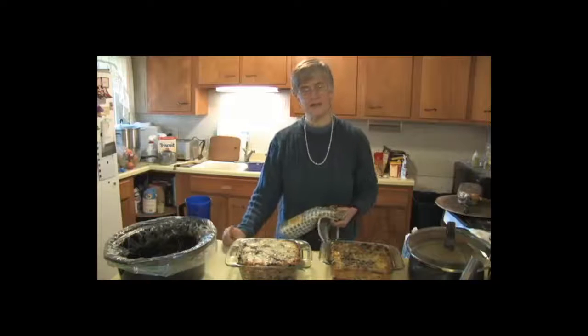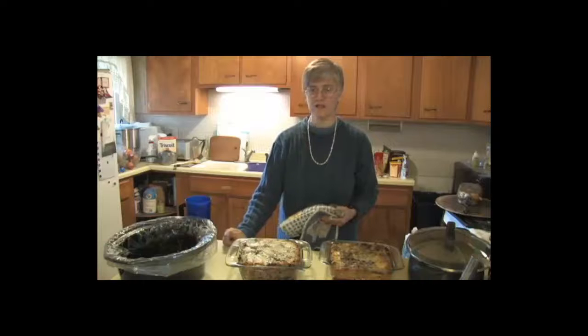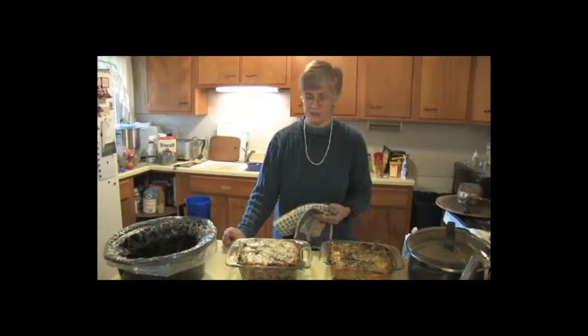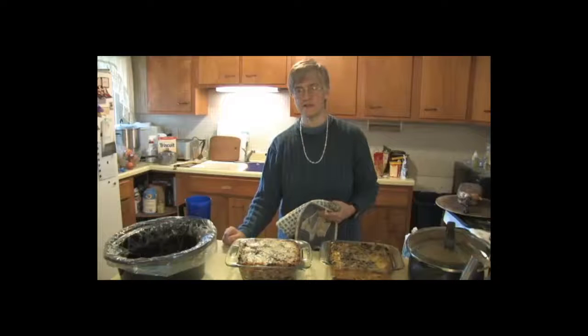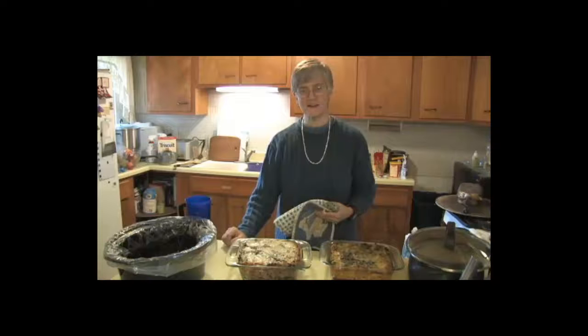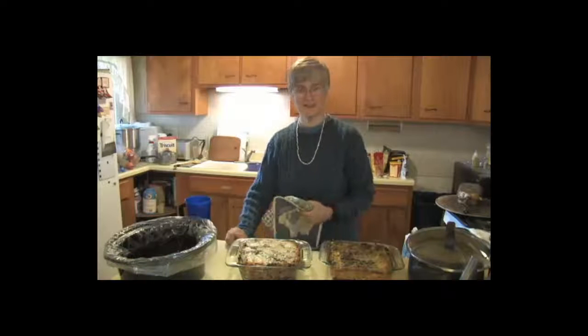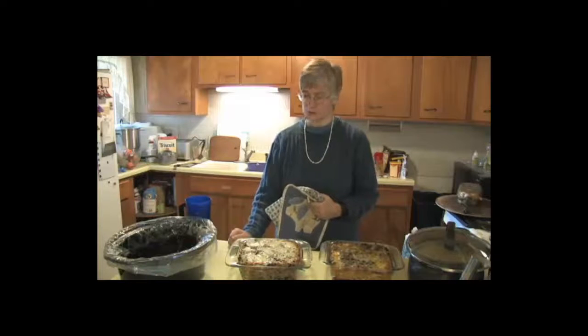And they recommend cilantro and maybe a little dollop of low-fat sour cream on top if you like that. And I am looking forward to having this as a dish. I hope you've enjoyed it, and it has been my pleasure to be with you in the kitchen, which is pretty neat, and I'm sure I'm going to do this again.